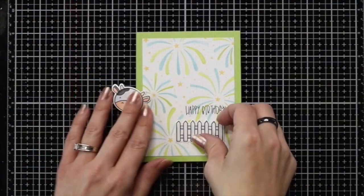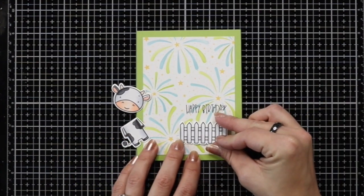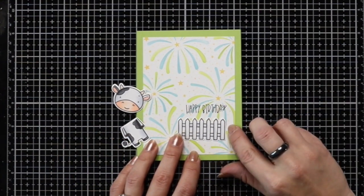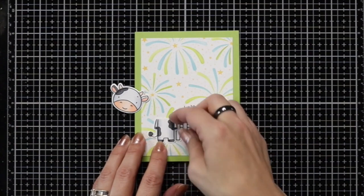After my sentiment is stamped out, I'm just going to take the tape runner and adhere my fence and also the body of the cow. I kept this really nice and flat and clean and simple because I'm going to make this a little interactive. I'm going to add a little fun to this.